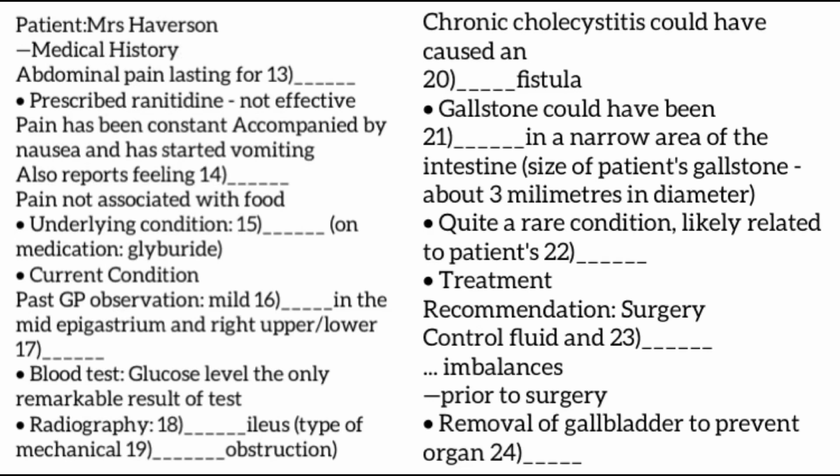Oh my, does this happen a lot? No, actually it's quite rare. Gallstones cause less than 1% of bowel obstructions, but I do have to tell you that it is a disease of the elderly, so your age played a role in the development of this condition. Well, at this age, everything stops working correctly. So what does this mean now?